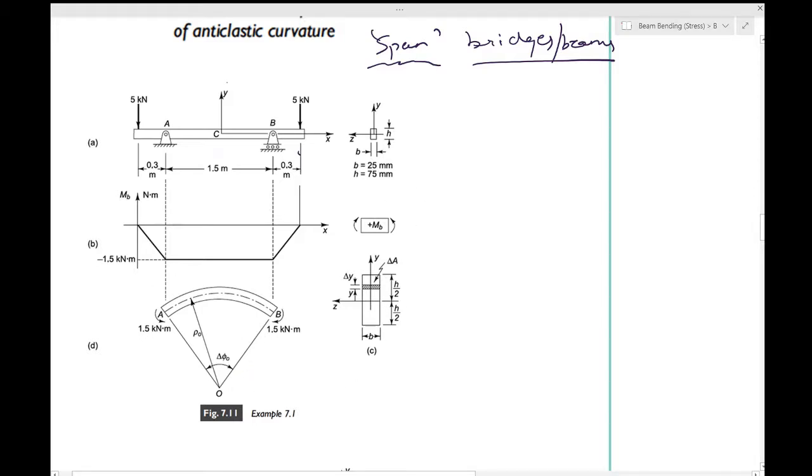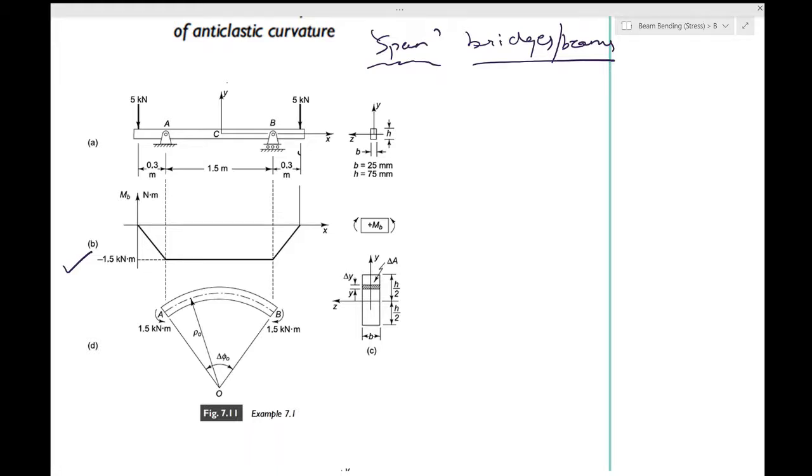We attack this problem as usual within the framework of 2.1. As I had said, that was one thing which kept on coming again and again. Our first step is to determine the bending moment, which is required to satisfy the equilibrium equations at each point along the beam. This is shown in this diagram. Okay, so you have found out the bending moment, which you have known how to find earlier.